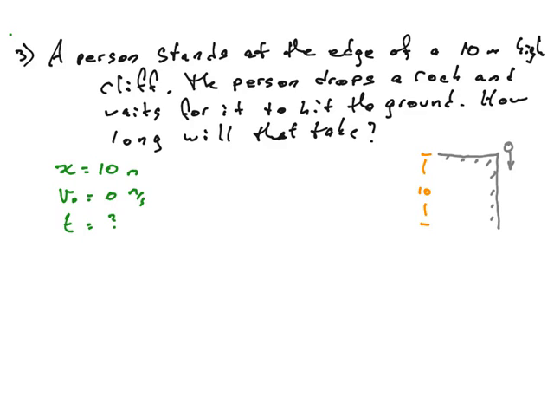And here's the thing. Gravity is always downwards with a value of 9.8 meters per second squared. Okay? So what does that mean? That means for our data for this problem, we do have an acceleration. And that acceleration is 9.8 meters per second squared downwards. Now, I'm saying downwards here because there might be confusion as we move forward, and so I'm going to do a bunch of examples with it.